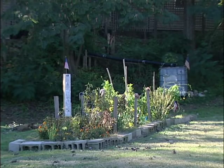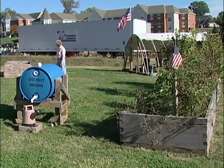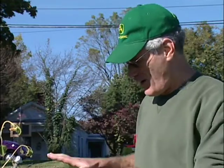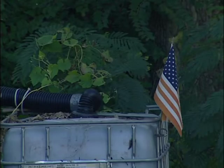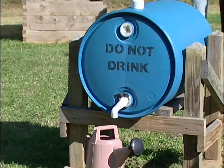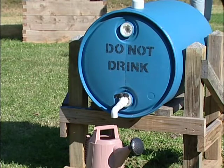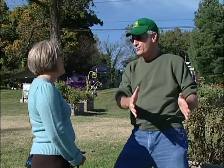Conserving resources is important to this group of gardeners. In order to water their plants, a system was set up to collect rainwater from neighboring homes using rain barrels. We're building a passive water filtration system. Our garden is on a slope, and across the street we've got houses that are higher than us. The houses across the street are going to let us hook up to their downspouts and we're going to share water — water harvesting for the community garden. One water barrel will be for their use and one for ours. It's easy to hook up your downspouts to a water barrel instead of going down the combined sewer system.